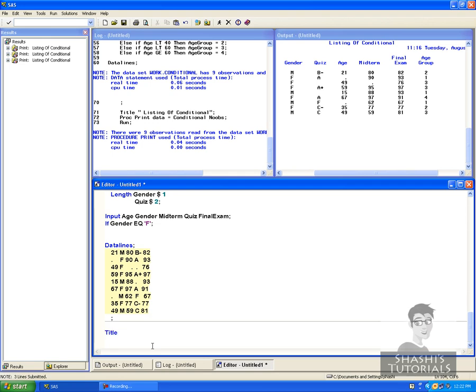Title, listing of females. proc print data equal to females, noobs.